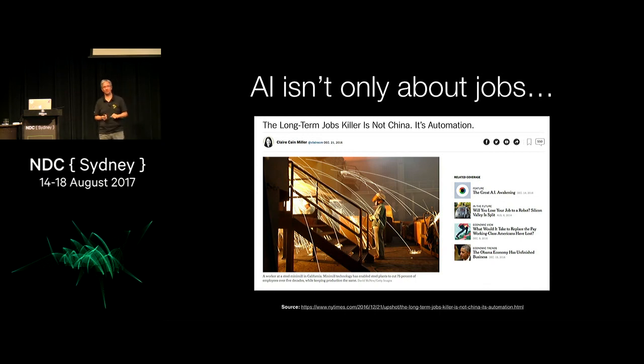What did they do? They addressed the problem in many ways. One of them was to put large nets around the hole in the building where people would jump from, right? That's sad, but that's what they did. Do you know what they've done now? They've replaced the majority of the workforce with robots, right? They don't have to worry about emotion or overworking. And you start to wonder, okay, where did all those people go? Are they the ones designing the robots? Don't think so.